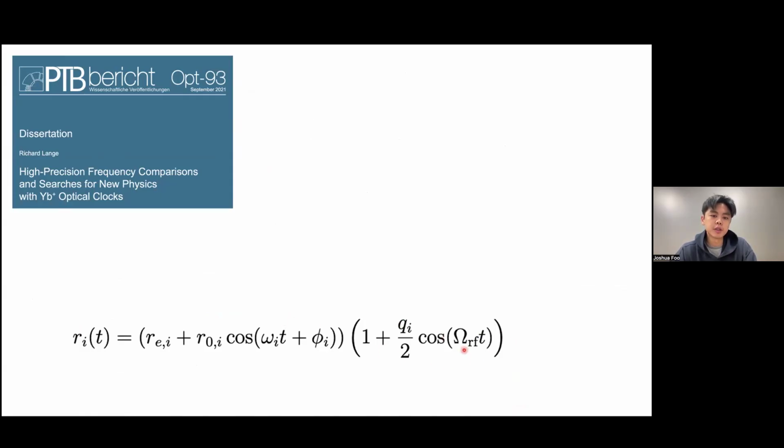Omega RF is the frequency of the time-dependent field, and this term gets carried along. But as I mentioned, we just assume that the potential is static approximately. This is just the equilibrium position of the ion. Omega I is the harmonic oscillation frequency of the ion, and this is obviously a very classical looking expression. Qi is just a parameter that depends on the trap geometry, the so-called Mathieu parameter. But this can be neglected for our purposes.